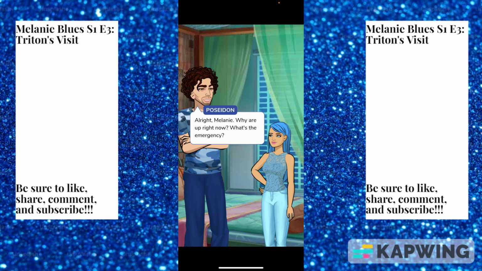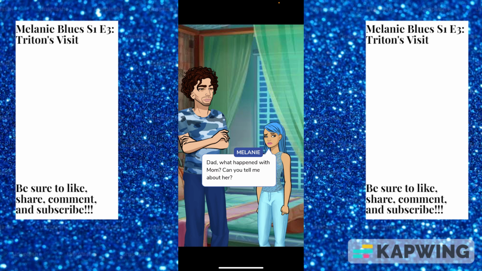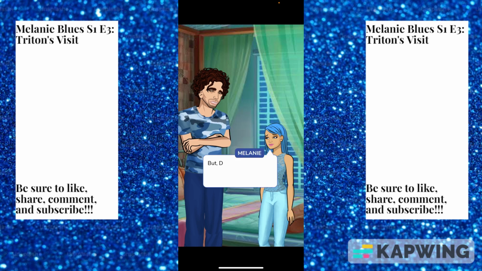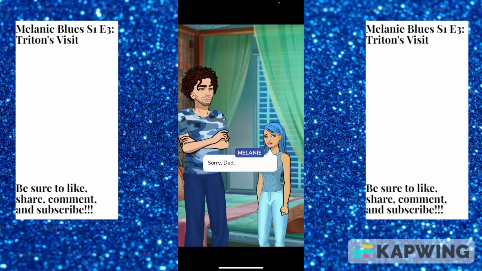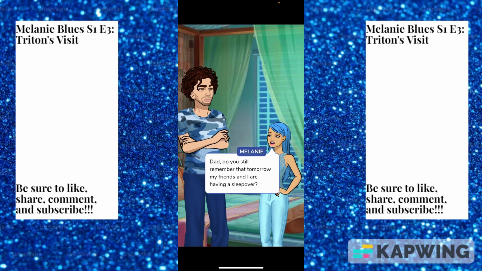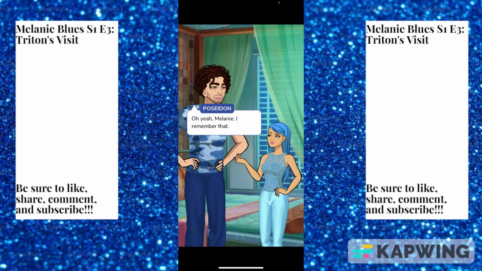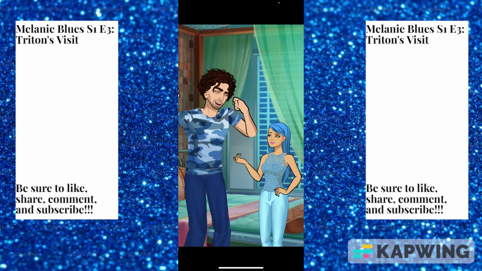Alright, Melanie, why are you up right now? What's the emergency? Dad, what happened with Mom? Can you tell me about her? Melanie, it's late. I have to tell you another time. But Dad, what's wrong with telling me about it tonight? Melanie? Sorry, Dad. Dad, do you remember that tomorrow my friends and I are having a sleepover? Oh yeah, Melanie, I remember that. I can't wait to meet your new friends, Melanie.